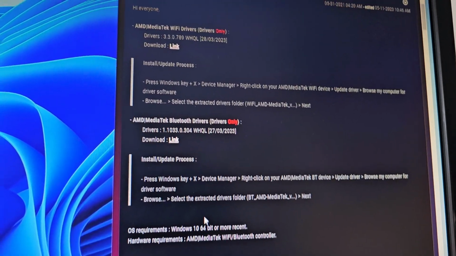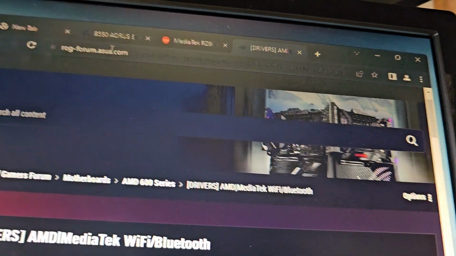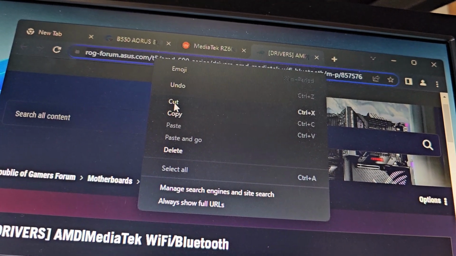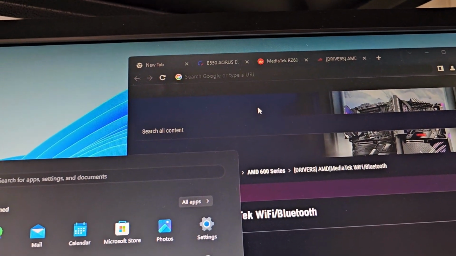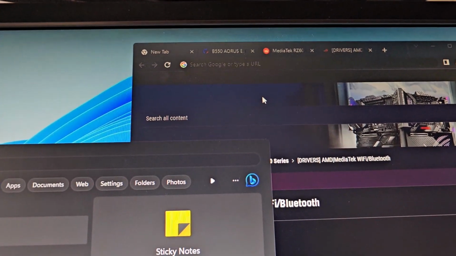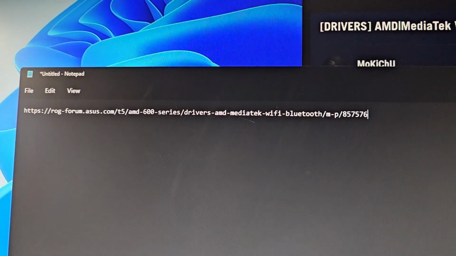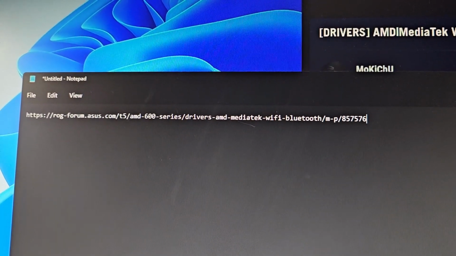So I'm sorry to do this to you, but you're gonna have to just, I guess, get the link from here. So let me see if I can get that in a text or something. Let's open Notepad and just paste it in there. And here's the link. So if you need it, pause the screen, type that up, and hopefully that'll help you out. All right. That's pretty much it.